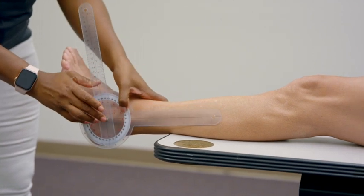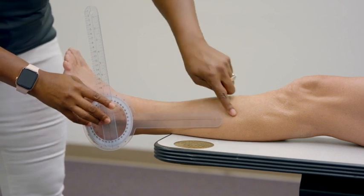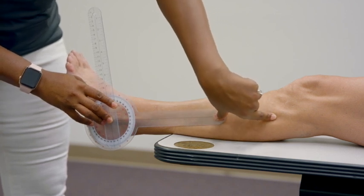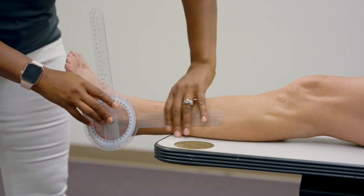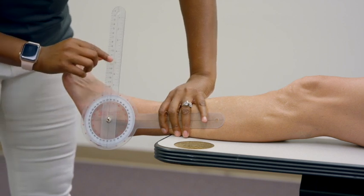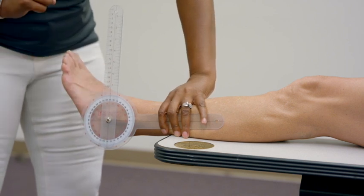Place the metal piece right on the center portion of the fibula. You might ask how do you know where it needs to be — first find that fibular head. Extend your finger out to make sure it's in alignment. Once aligned, clinically I place the goniometer at zero degrees, or what some consider to be 90 degrees.